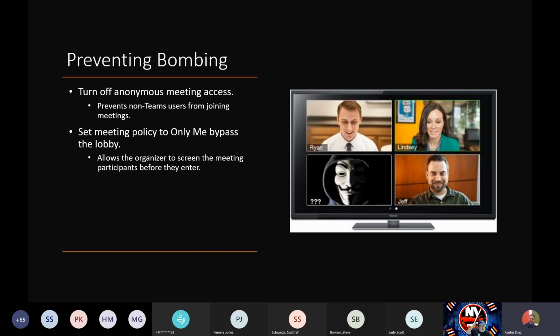Or the teacher can have the flexibility to do that as part of the individual meeting options. Now, that does have to be changed after the meeting is created. So the teacher would have to create the meeting and then go into the meeting options and change that to only me, so that the teacher can bypass the lobby and force everybody to stay in the lobby until they're ready. And that can help you to determine who is supposed to be there and who is not. If a teacher has to kick a student or a person out of the meeting, that person is put back in the lobby where they can no longer disrupt.